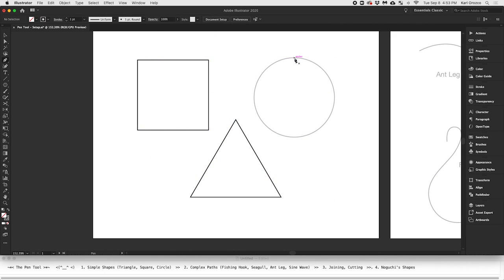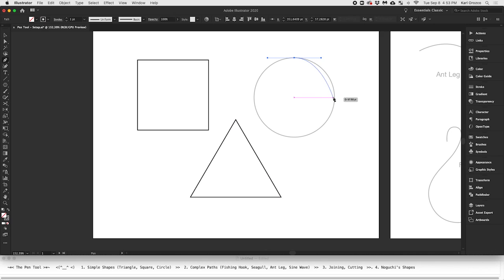To start this circle, I'm going to click at the very top, and I'm not just going to click, but I'm actually going to click and drag. I'm going to go about this length, a little less than half the way between this point here and the right edge over here. I'm going to go there. And now you'll see when I'm about to set my next point, this path now has a little bit of curve. It's not just a straight path.